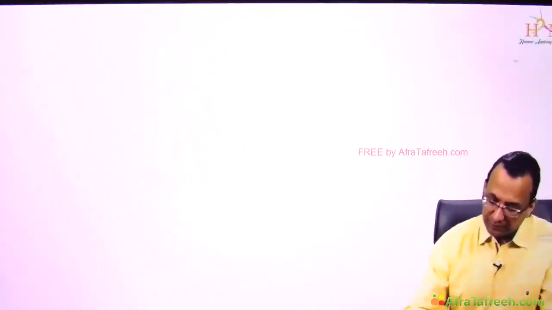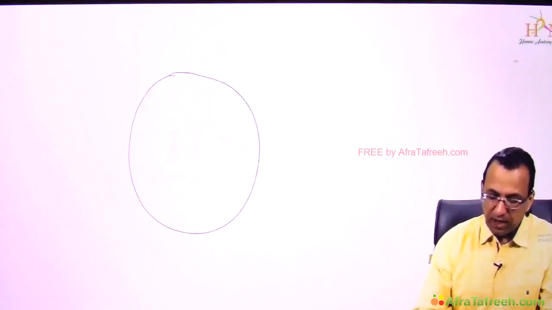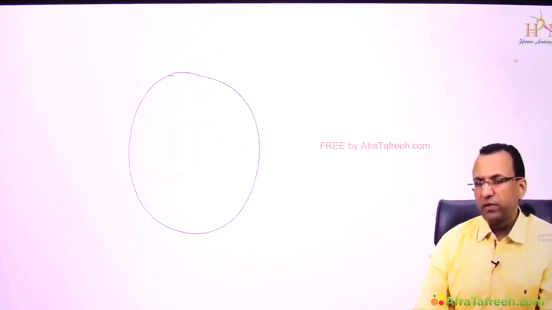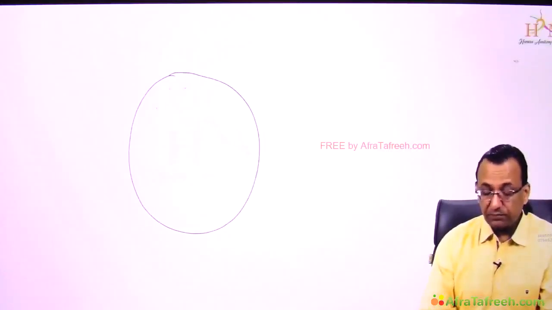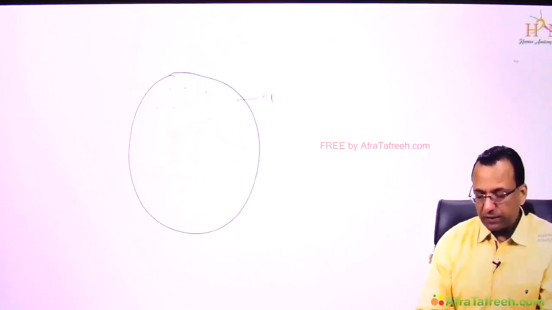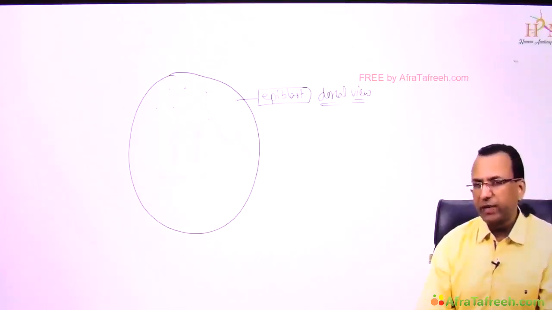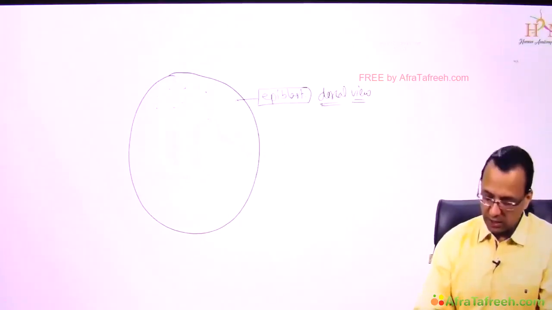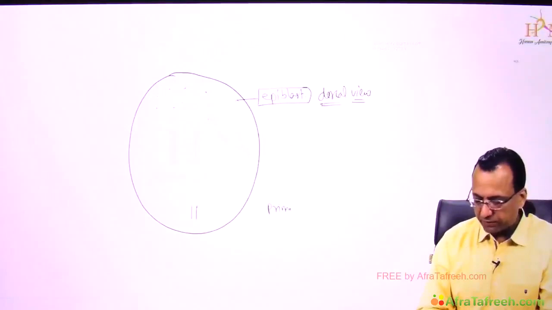So what are we drawing? Actually, it is the dorsal view of the embryo. And what do we see in the dorsal view of the embryo? A lot of epiblast. Now, these are a lot of epiblast cells present on the dorsal view of the embryo. What were they doing? They were forming the primitive streak. And where does the primitive streak appear? It is towards the caudal end. So this is the primitive streak.